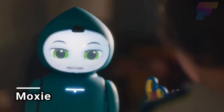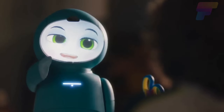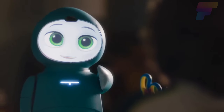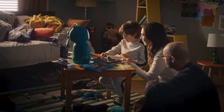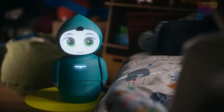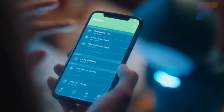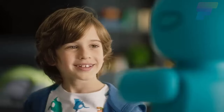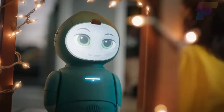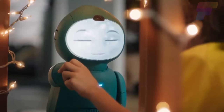Introducing Moxie, the robot designed to assist in raising and educating your children. Moxie is a one-of-a-kind device that acts as a companion for your child, engaging in conversation, offering advice, and helping them explore the world while learning important skills. The robot's software includes various missions for children to complete, such as reading stories, drawing pictures, or crafting messages for their parents. Moxie will check in with the child about their day and assist in making new friends, with missions aimed at promoting socialization. Parents can choose these missions using a smartphone app. For instance, before a dentist appointment, Moxie will explain who dentists are and why there's no need to fear them, and after the visit, it'll inquire about the experience, helping to alleviate any stress. Moxie will be available for purchase at a price of $1,500.